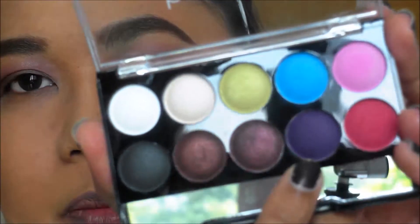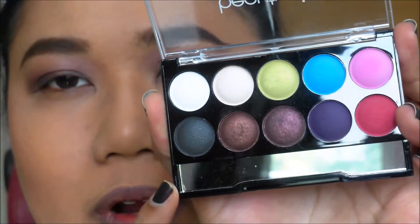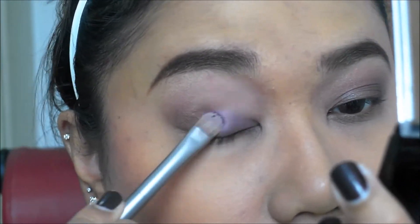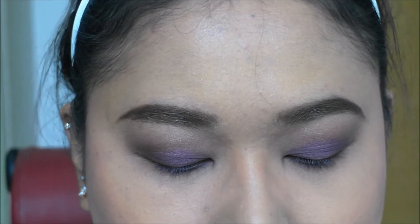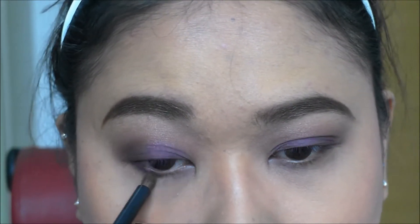Next I'm going with this purple color — it's a very beautiful, gorgeous dark purple — using a very stiff eyeshadow brush. There's a tiny mirror here, but surprisingly it does the job, big enough to see what you're putting on your eyes. I'm just patting that on the eyelids. That purple was gorgeous. Then I'm taking a little bit with a pencil dome shade brush and placing it underneath on my lower lids.